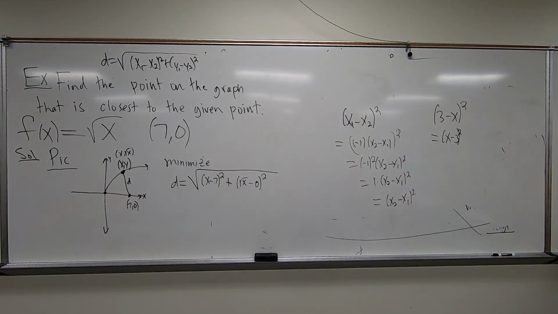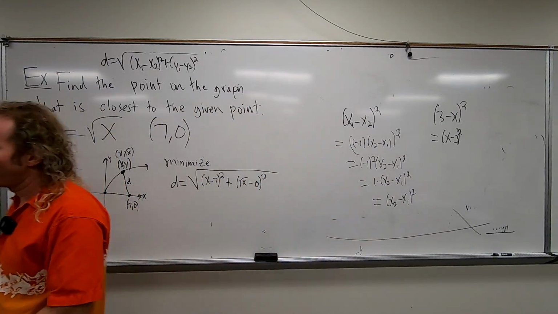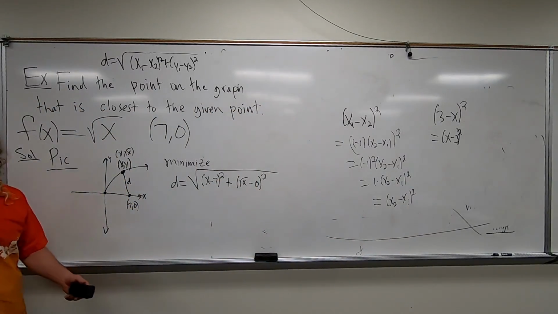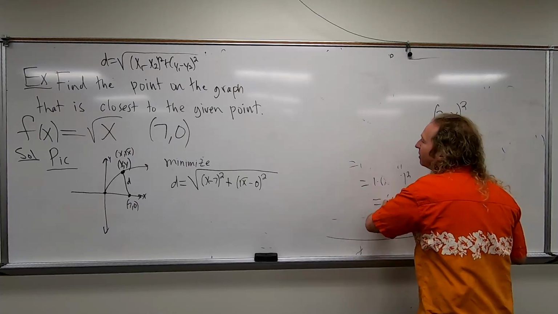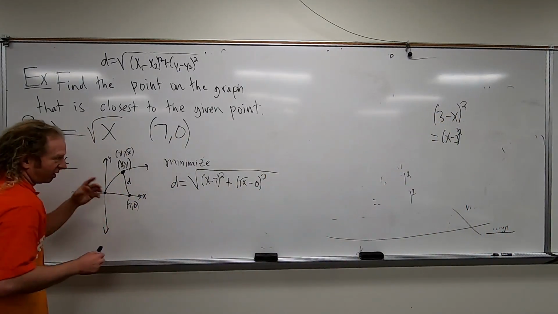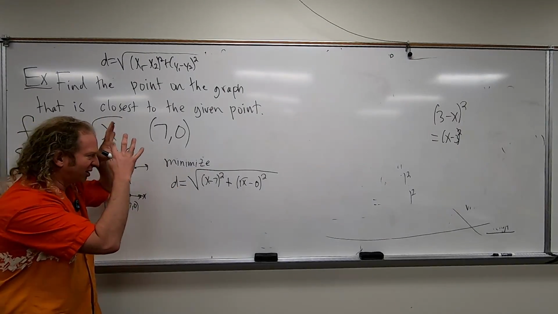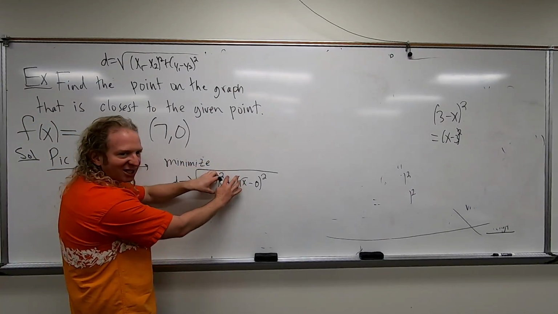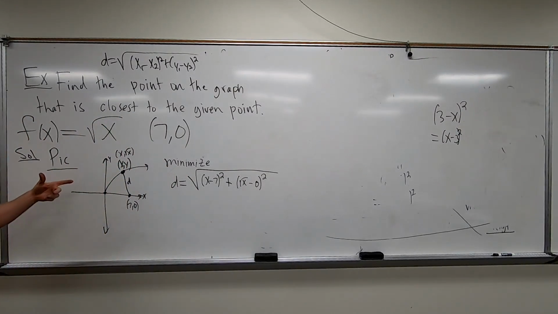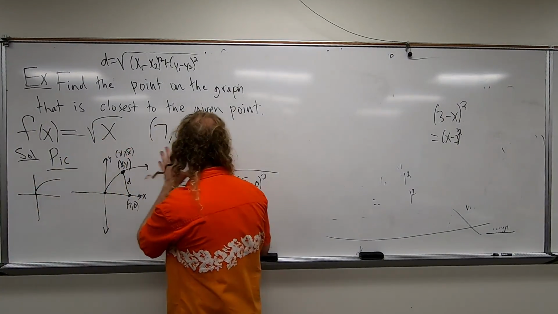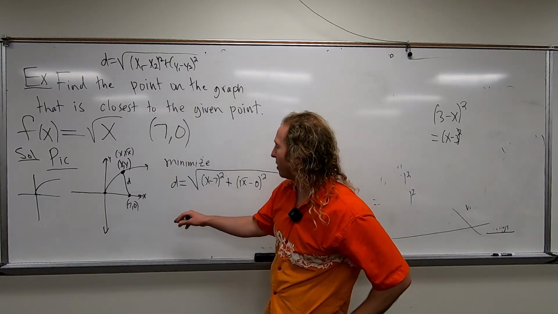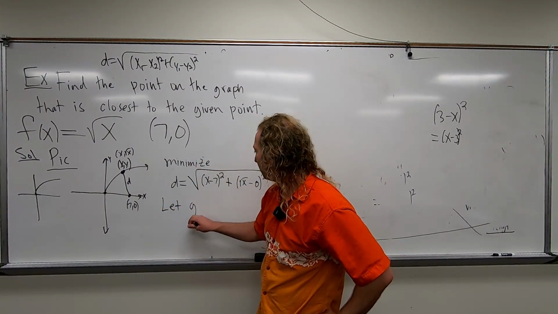Any other questions? So here's the magical step. I'm going to drop the square root. Not by squaring both sides. Here's the idea: the square root is as small as possible whenever what's inside it is as small as possible. You could also think of it from the graph: for the square root of x, the y value is small whenever x is small. It's an increasing function. So this is small whenever the inside is small. So I'm going to let g of x be the inside function.